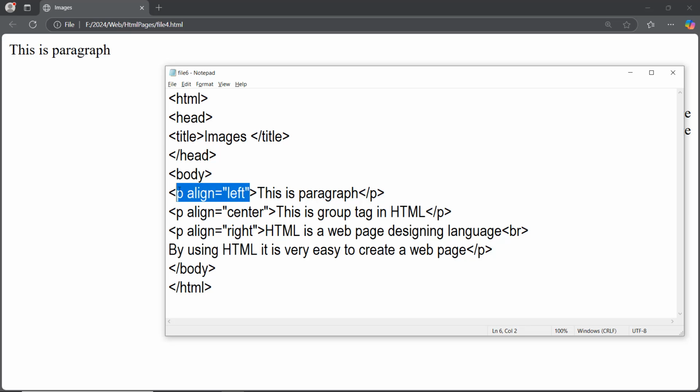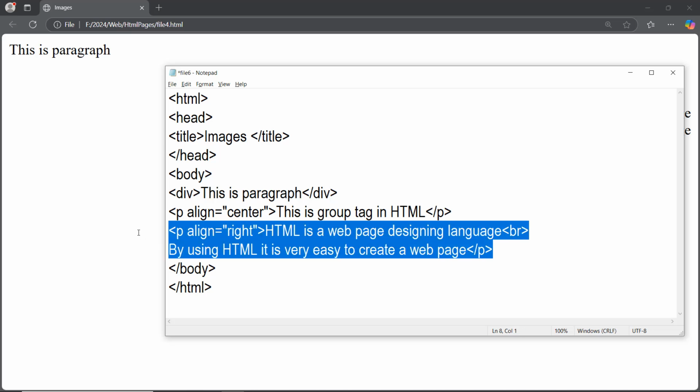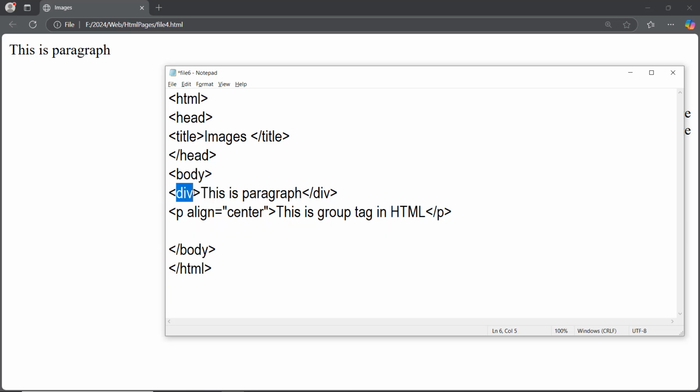Instead of paragraph, here you can simply use a div tag. Close it. Now you will quickly get the difference between these two, div and paragraph. Div is also used to create a division.